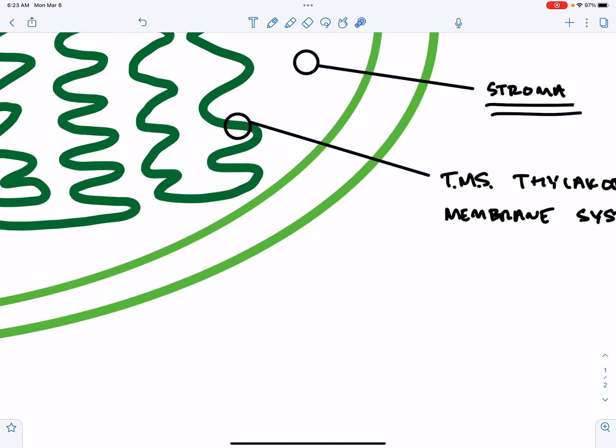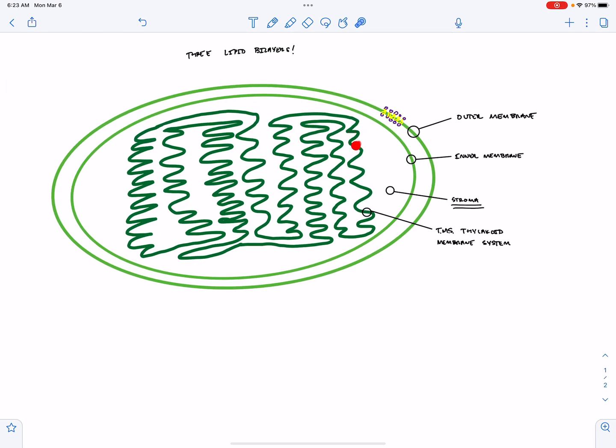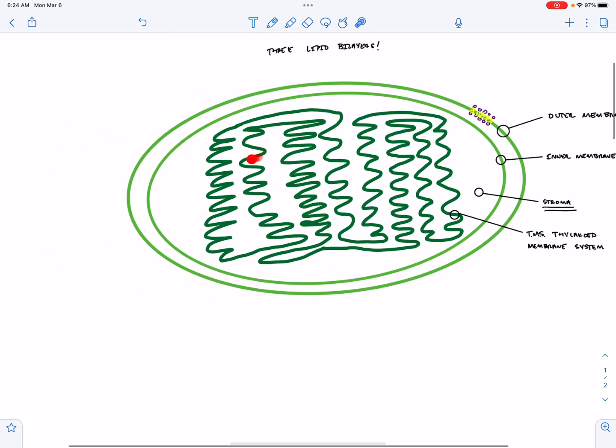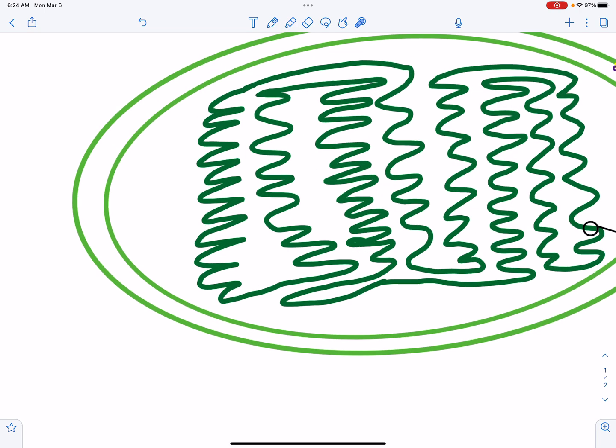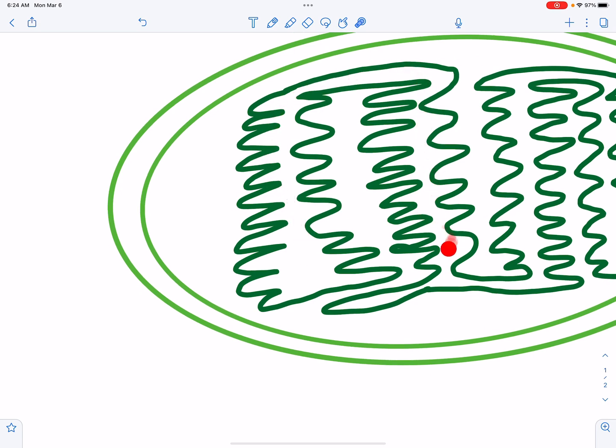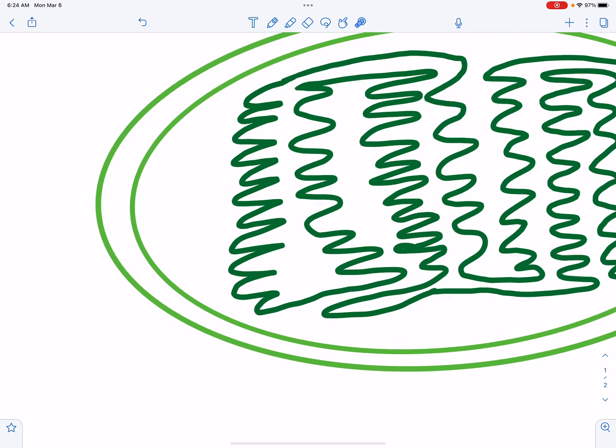So you'll notice that this is a highly folded membrane, and the reason for that is we're trying to maximize surface area to volume ratio, get as much surface area as possible on this membrane because it's like the action membrane of the chloroplast. It's going to be where all the reactions of photosynthesis are taking place. Okay. You'll also notice that there are little kind of jelly beans that are all connected on the interior. Your textbook does a better job of actually making them look like jelly beans. So they're all interconnected, but they look like little blobby discs.